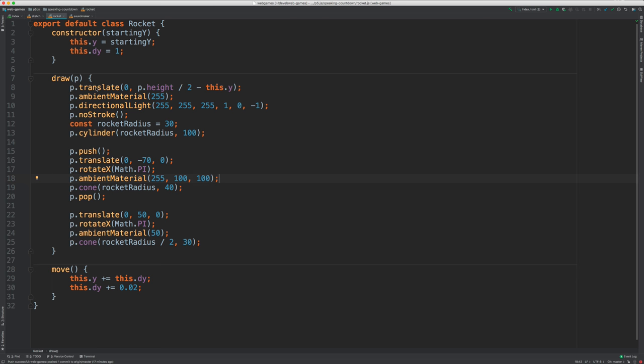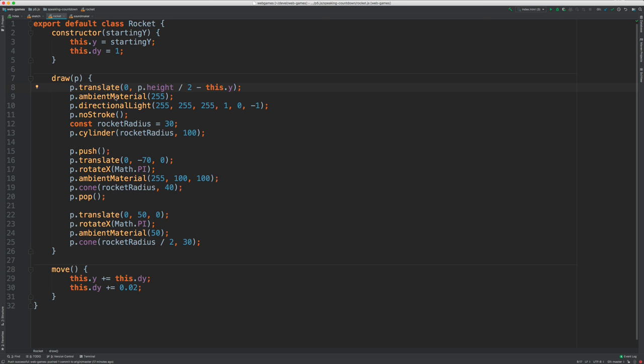What's this other stuff then? Well, the translates are for positioning. See, they all have, I didn't put a Z value in here, but that's all right. So they all have X and Z of 0. We're not changing anything left and right and to and fro, for and back, just the Y. So this is for positioning the body, and the other translates are for positioning the cone parts.